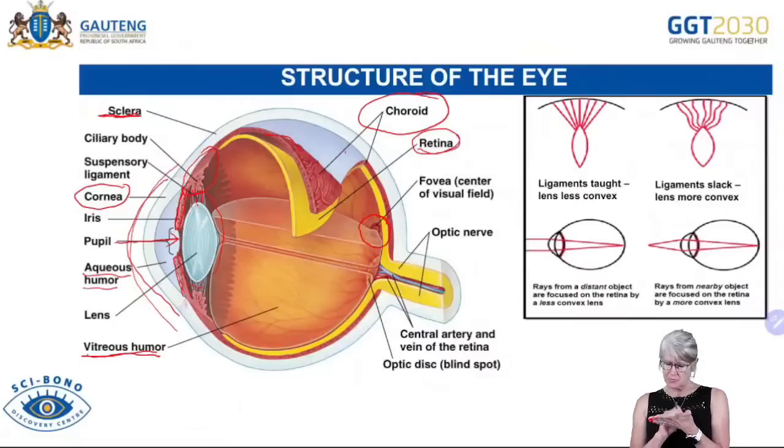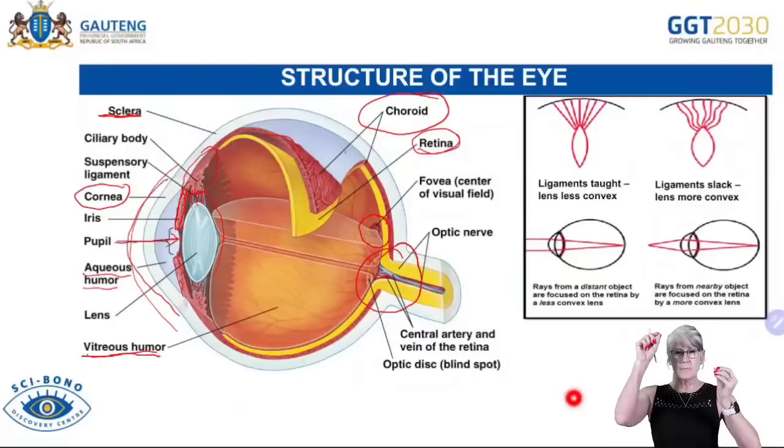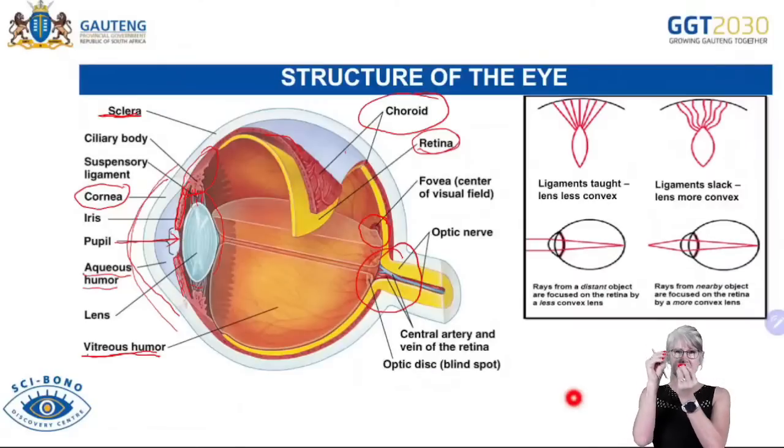Okay, so when we're trying to read fine print, then the light must strike on that area because that's where we're going to be able to read it. And then just below that, we have another area where our optic nerve, so all the sensory neurons from the cones and the rods, accumulate into one big nerve known as the optic nerve. And that then leaves the eyeball at the back, but it's slightly low down.